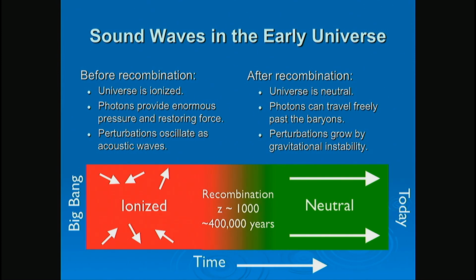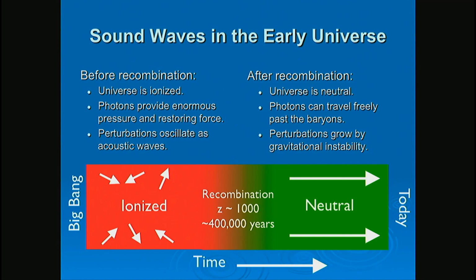Well, prior to this time, the universe is sufficiently hot and dense that it's actually ionized. All the atoms have had their electrons plucked off, so you have electrons and free nuclei floating around instead of neutral gas. This is very important because free electrons are extremely good at scattering photons. If you try to send a photon through such a medium, it immediately scatters around. If the atoms in this room were all of a sudden ionized into a plasma, aside from all the other horrible things that would happen to us, we would not be able to see each other. The light would bounce around very quickly.